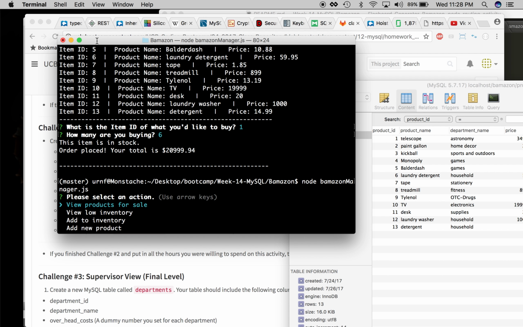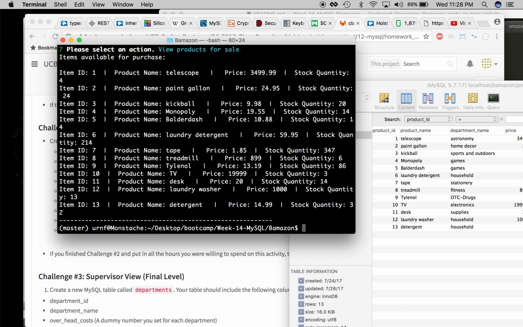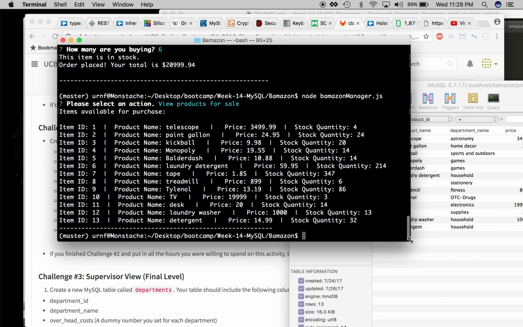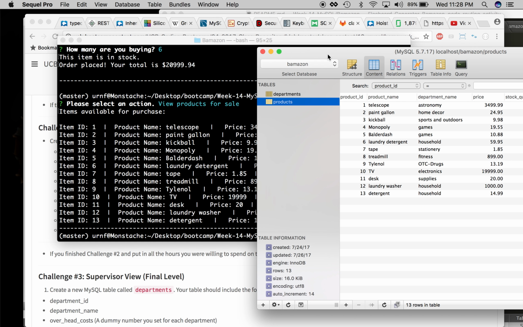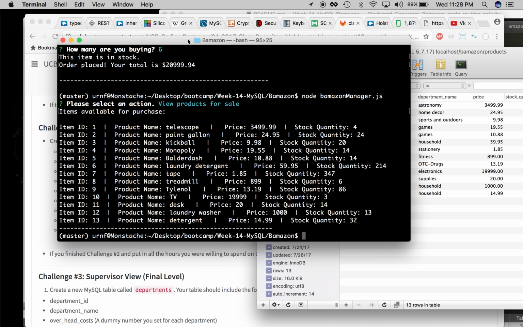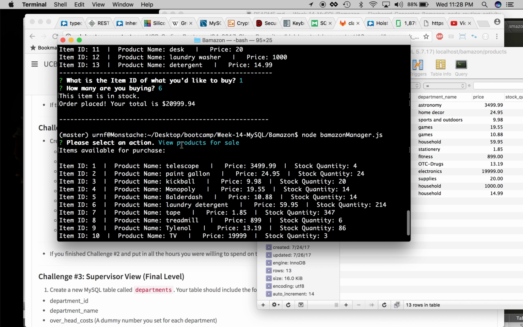If you choose the first one and hit enter, it'll show you a list once again of all the items available for purchase, with the updated amount from last time from the real-time database.